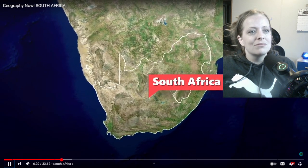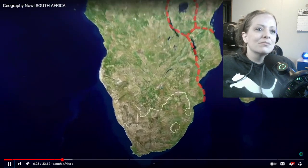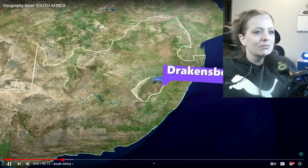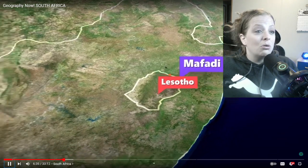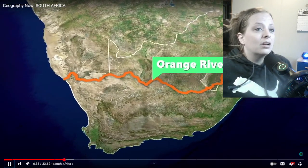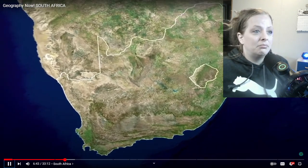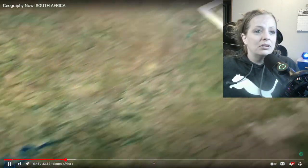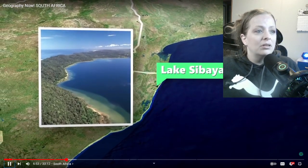You literally can't find any landscape that looks like South Africa. The country is unlike any other — it's not only the southernmost portion of the East African Rift, but the entire country is split between a semi-circle mountain range known as the Great Escarpment. It feeds into the Drakensberg Mountains in the east, where you can find the tallest peak, Mafadi, shared with Lesotho. These mountains are the source of the longest river, the Orange River, which ends in the Atlantic Ocean. South Africa doesn't have many large natural lakes — the largest man-made reservoir is the Gariep Dam, and the largest natural freshwater lake is speculated to be Sibaya, part of KwaZulu-Natal's Greater St. Lucia Wetland Park.